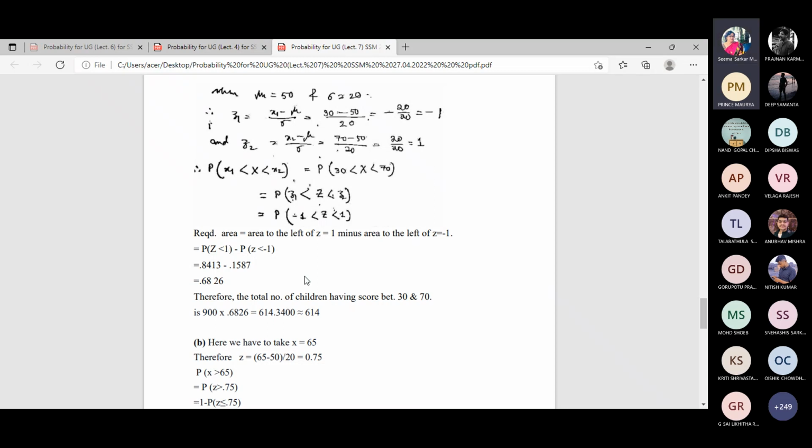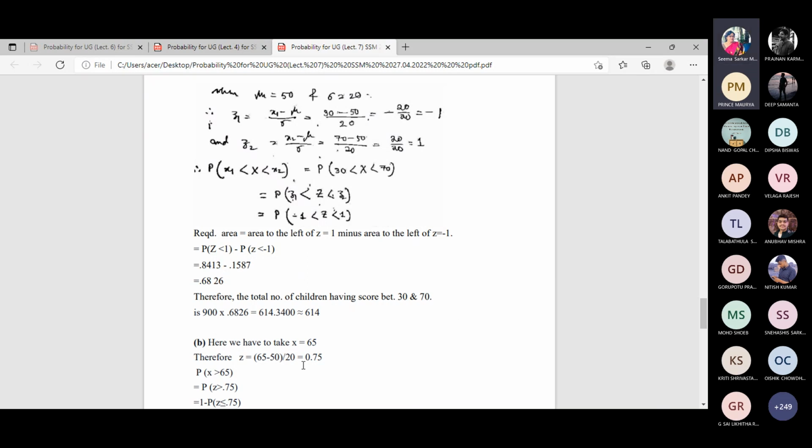I have understood your point. Because for probability Z less than 1, the value should be a little bit less than your 0.8413. You want to mean that? Yes, ma'am. But because of the continuity, we cannot measure that one, and at every point your tabular values will not be given. Infinite number of points are there. Even if you take a very small value which is less than 1, still there will be infinite number of values. So that's why we are always taking it in this manner.